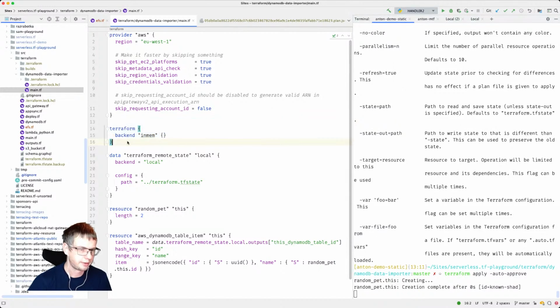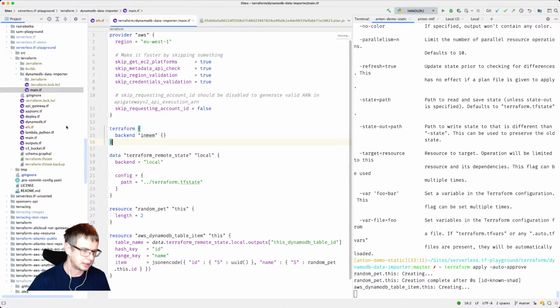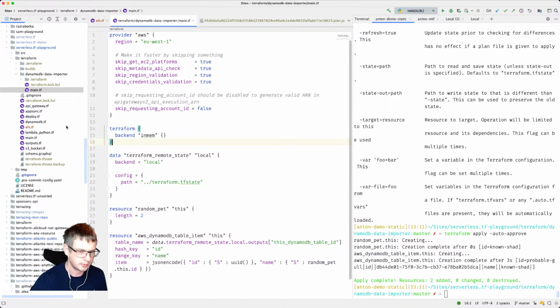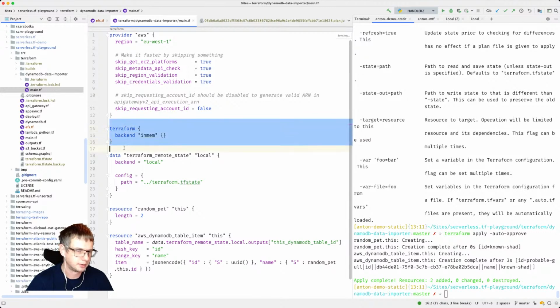So the cool part is that there are situations when you want to create infrastructure with Terraform, and then you want to, let's say, call AWS CLI because you need to populate some data, or you need to create an archive or extract some archive or do something about it. For specific things like that, if you don't try to make it look extreme, DynamoDB is a good example. You can use something like Terraform backend inmem, because you just don't care about it.